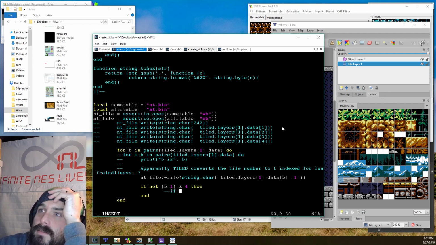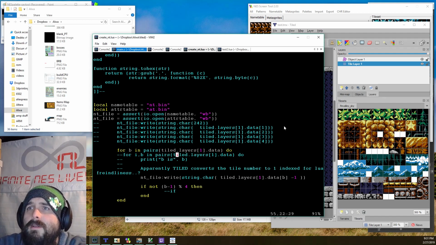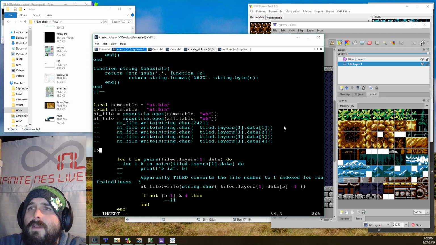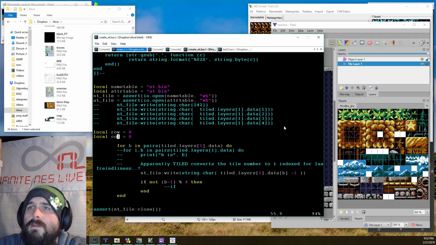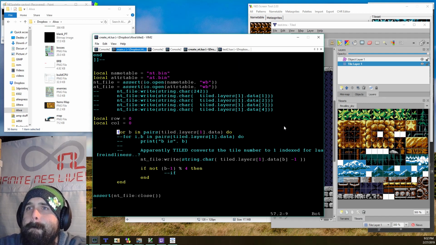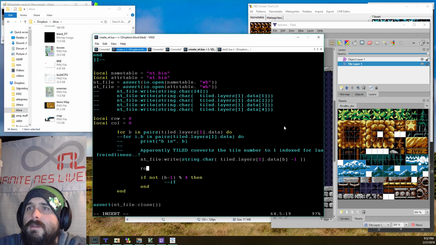So maybe we just want a counter that we can use. So row and column is 0. Or no, column.